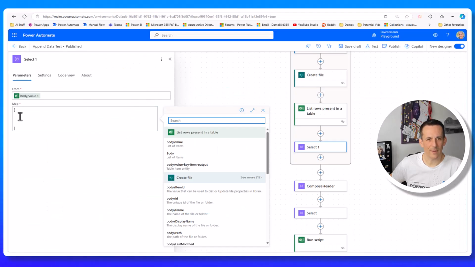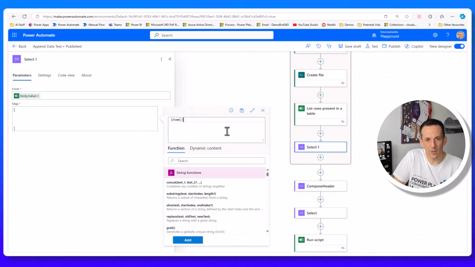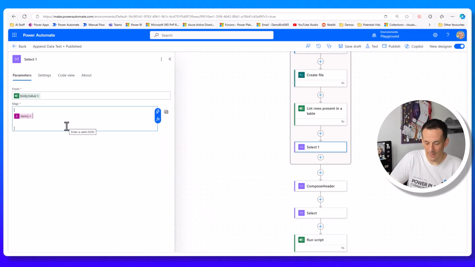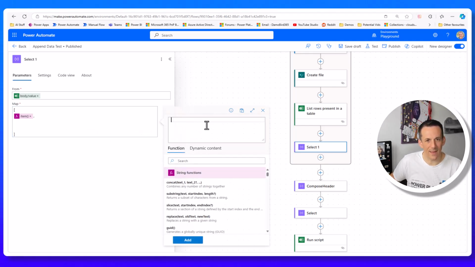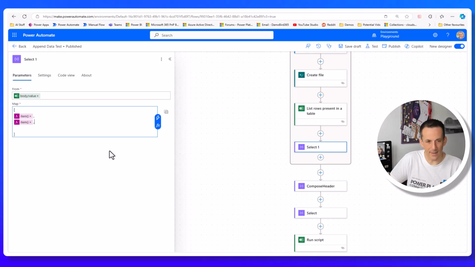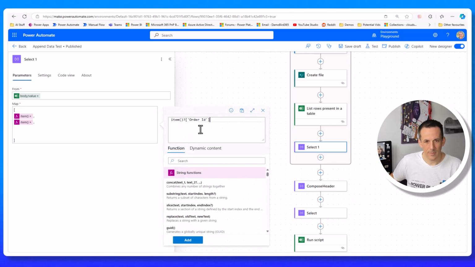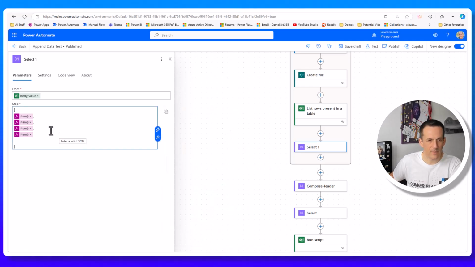So back over onto Power Automate, if I go and click on the FX, in order to write an expression, we base it on item, question mark, open brackets, and single quotes, and order ID. If I copy that expression, Control C, hit add, I can then add in a comma, return down, back into FX, paste it back in, and rather than order ID this time, I'm going to use order date. Again, add in a comma, add in a return, into the FX, paste in the expression, and type in customer name, and hit add. Add in a comma, hit a return, into FX, Control V, and then finally I want status. I'll add that in, tidy up my array by removing the return line, and now we have a select in the format of the data that we're looking to write to our Excel file.